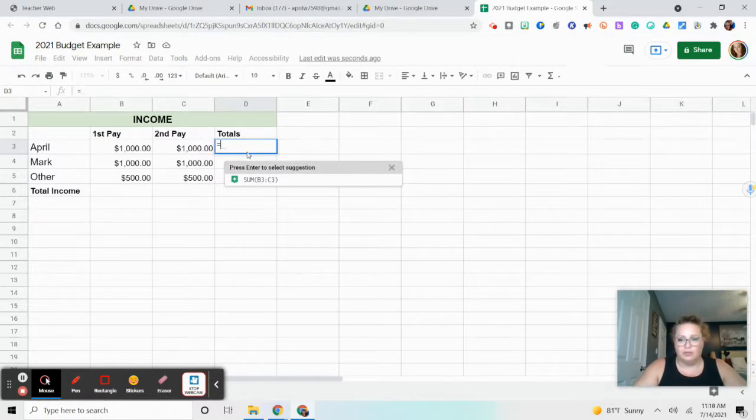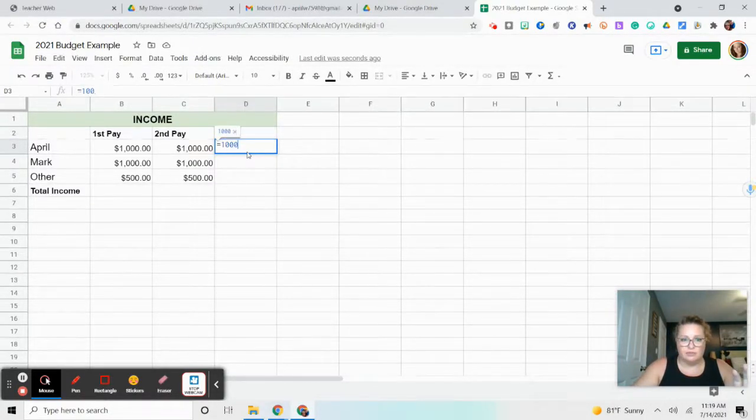So if you want to do a calculation in Excel or in Sheets, you start out in your cell with the equal sign. That signifies to the program that you're getting ready to do a calculation that it is going to have to complete, okay? So I'm going to say equals $1,000 plus $1,000, and I'm just going to hit enter. So Excel is going to then do the calculation, and it shows you the answer is 2,000, right?